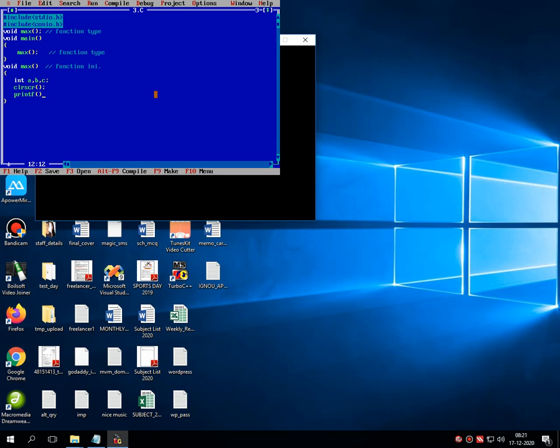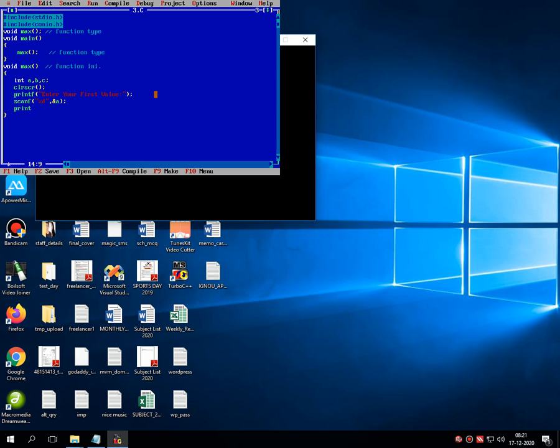After that there is a printf statement with the label enter your first value, then scanf %d, comma ampersand a, which reads and stores the first value.